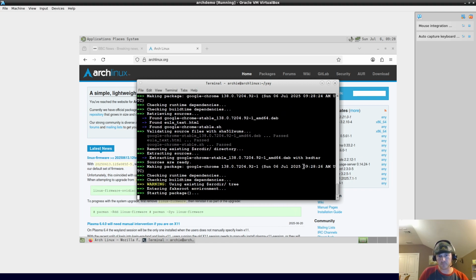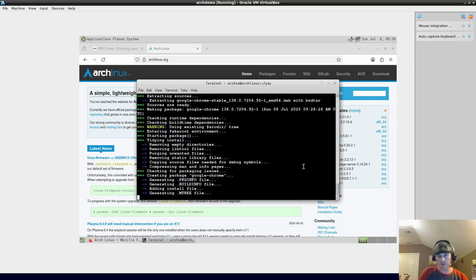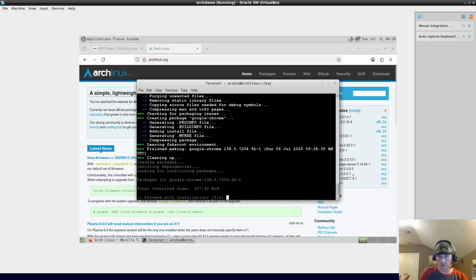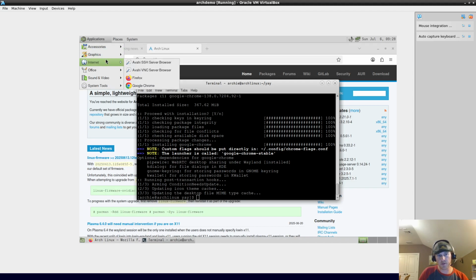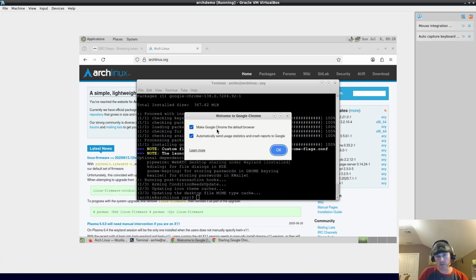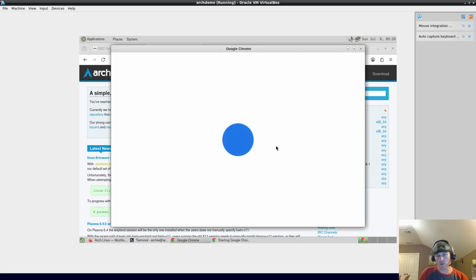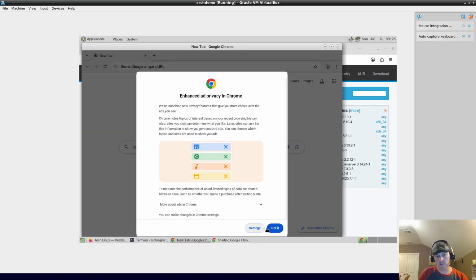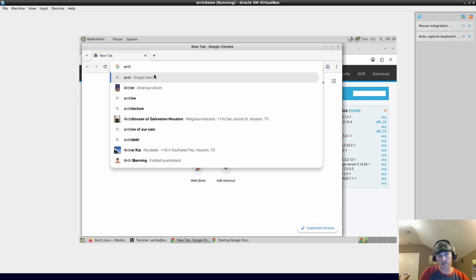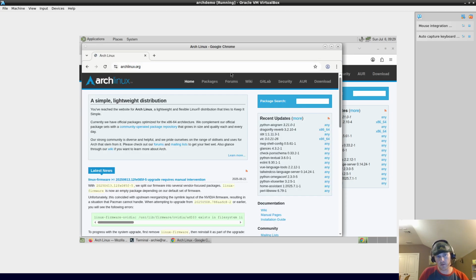And so it's installing, and I'll show you the whole thing here because it's not that long. Okay, so now it should be done, and let's see if it's open. So Internet and Google Chrome is now open. Fantastic. Google Chrome is installed, and let's go to the Arch Linux website. Okay, fantastic. So the Arch Linux website works. So I just installed Google Chrome, and again, that is very, very useful.